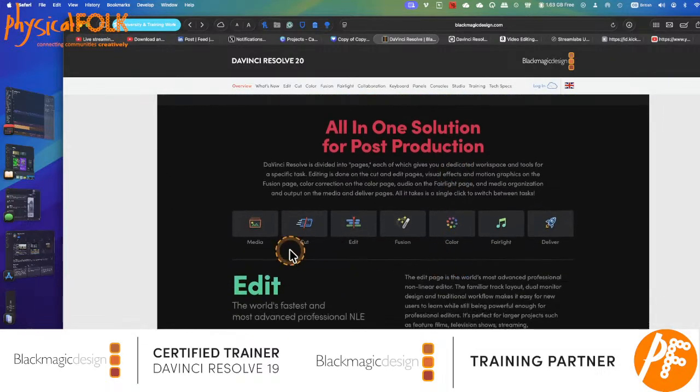And here we are. So these are the main pages in Resolve, and this is the huge difference. Each of these is essentially a different piece of software, but you just click on the page and it will take you to it, rather than having to export out, like say for example Adobe Premiere will have After Effects, but you still have to link it through to After Effects and you're going into a different piece of software, and even then there can be issues with that. Never had any crashes with going from one page to the other. It's very bulletproof.